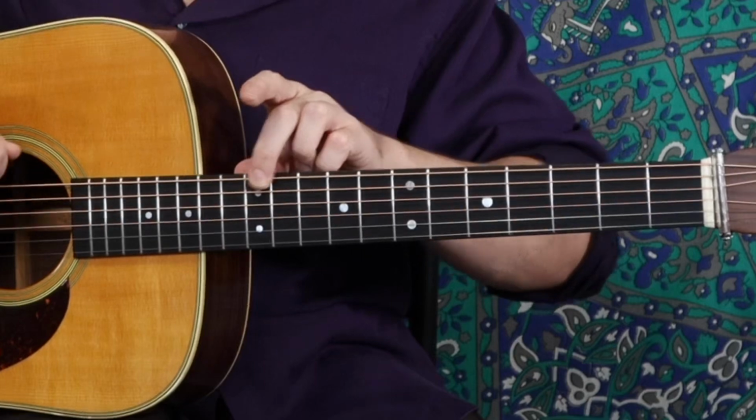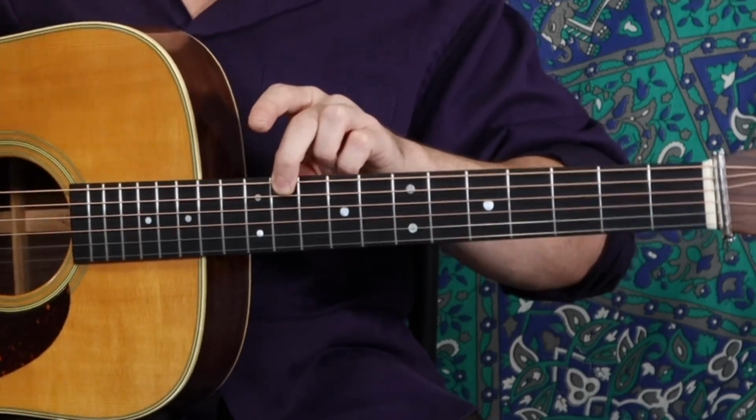Okay, what if I wanted to play an E flat chord somewhere else? How else could I do that? This is an A-shaped one, could I find an E flat with an E? Well, sure I could. Where is an E flat note on my E string? Well, we're at E on the open string, so E flat would be further this way. I don't have an E flat that way. So I can go all the way to my 12th fret. What happens at the 12th fret? We've gone an octave. We've used all 12 notes in our musical alphabet, and now we've started over. So the 12th fret is E, meaning that the 11th fret is E flat, right?